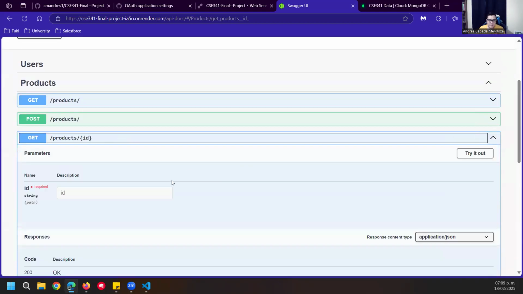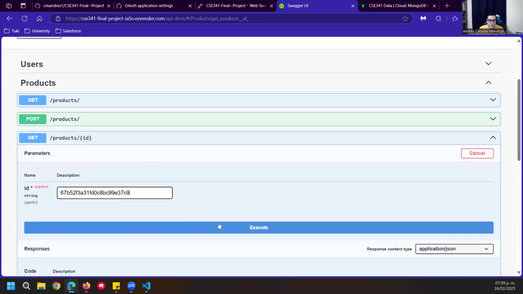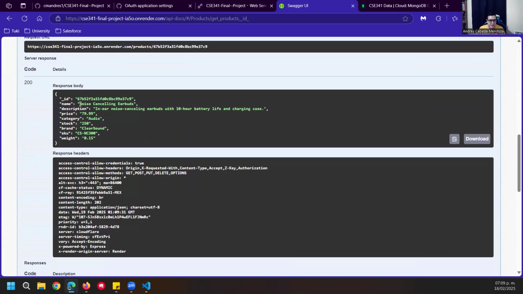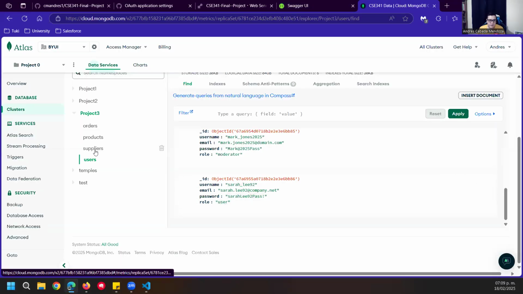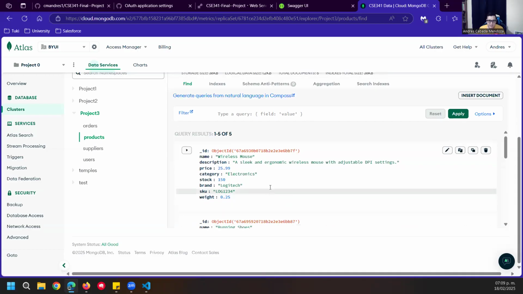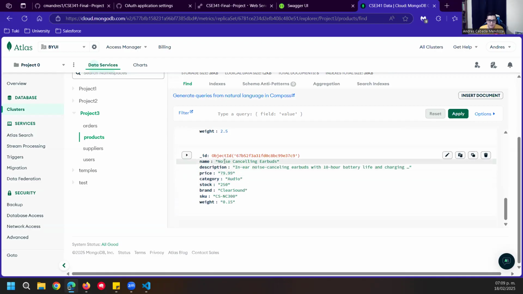Okay, let me get the one that I just created, execute this, and it says noise canceling earbuds, right? So if I go to products, the last one should be that specific product that I just added, noise canceling earbuds.